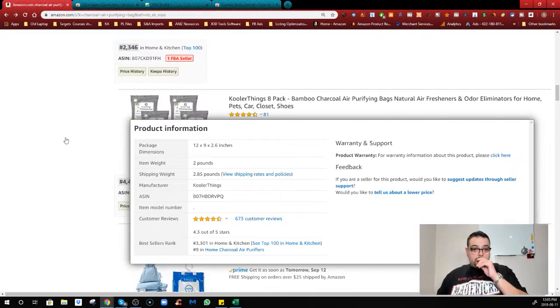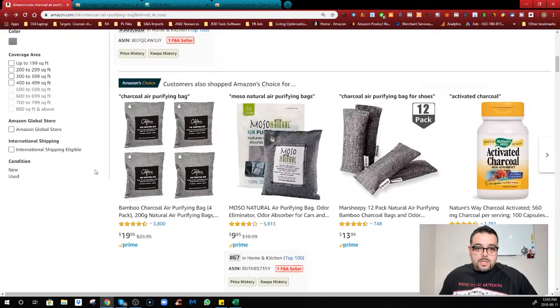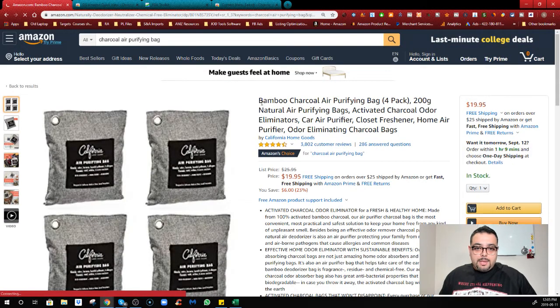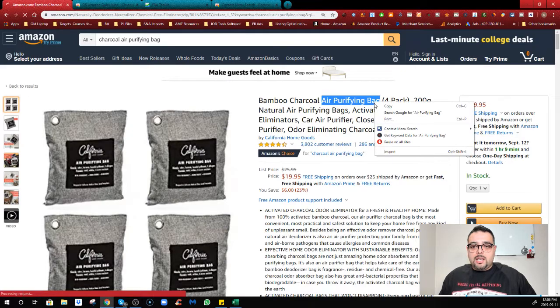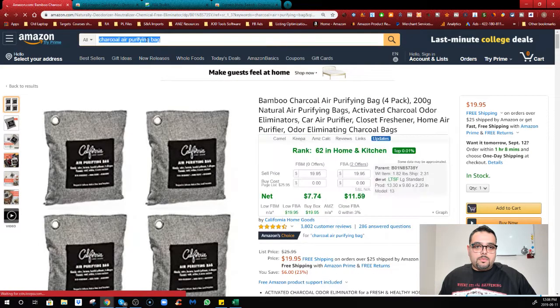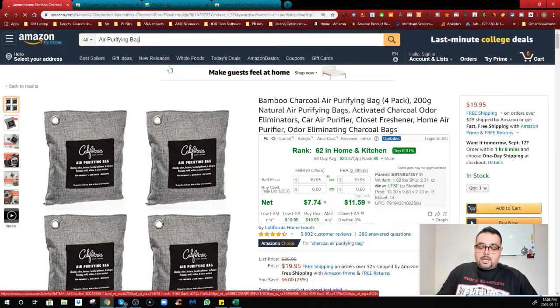Usually if I want to look at a specific ASIN or a specific keyword, like if I'm searching here, I'll be like, hey, I want to just check bamboo charcoal, or you know what, air purifying bag, just by itself. So I take it, usually I go copy, then I come here on the top, and I will just paste it, and then press enter.